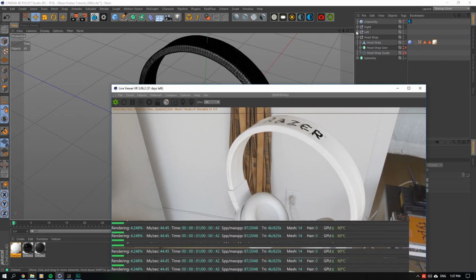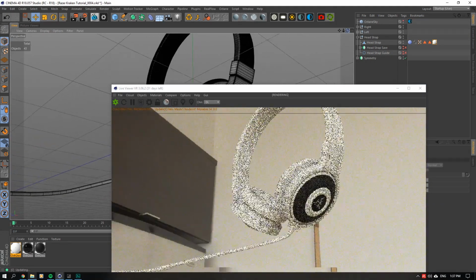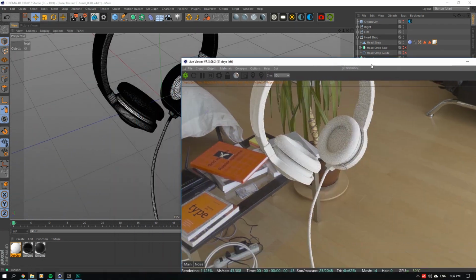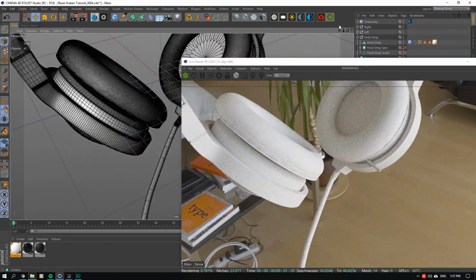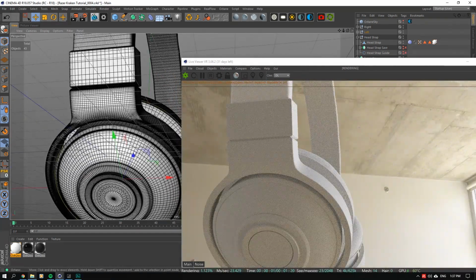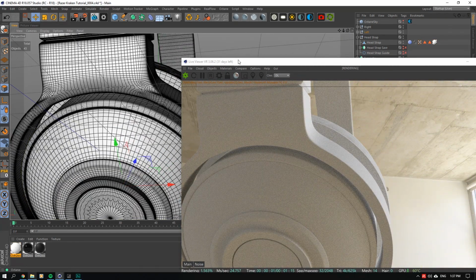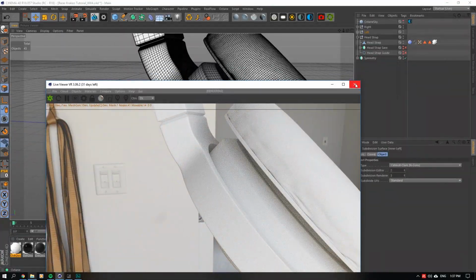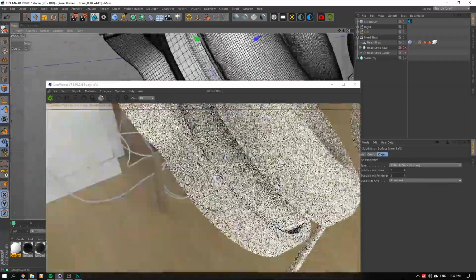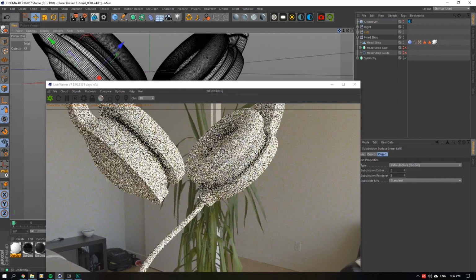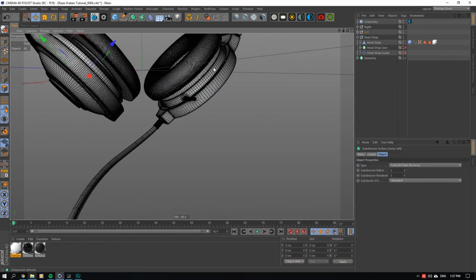It depends on the type of scene you're going for. I'm not going to go for anything fancy. I'm just going to do some basic texturing when it comes down to making this look all right. So what can we do? Ooh, this section, this part here as well, needs to be redone, and I'm not too sure how I can. I don't want to redo this thing. I think we might have to. So let's select this and then see.